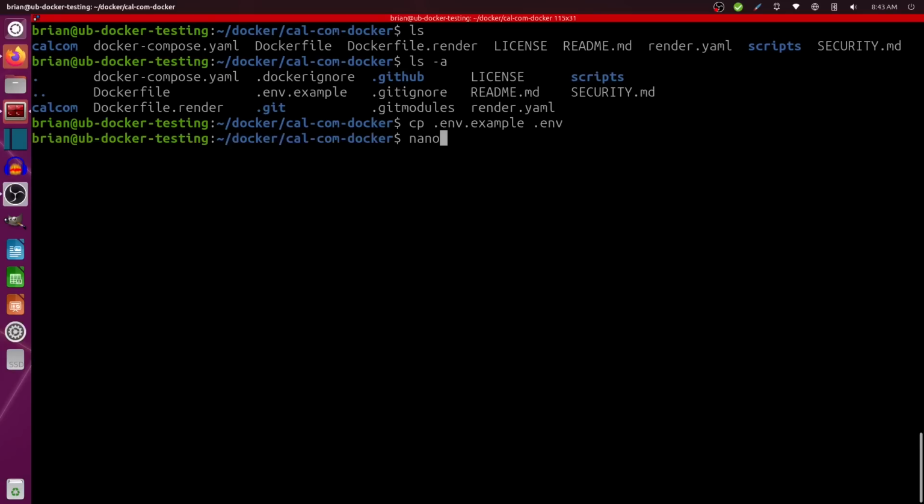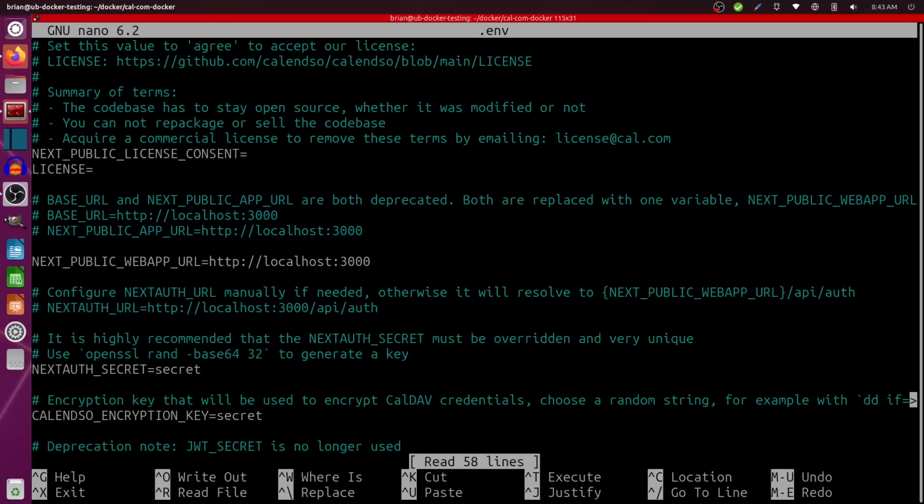And we're going to edit that .env file, and I use nano. Now you can use Vi, Vim, Emacs, whatever makes you happy, but I use nano. When we open that up, you'll see there's a lot of text in here, but a lot of it has this little pound sign or hashtag or number sign, whatever you want to call it, out in front of it. And this is a comment. This means that it ignores whatever's got this sign in front of it.